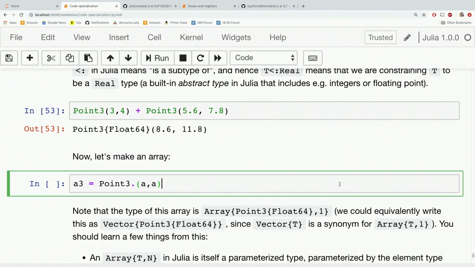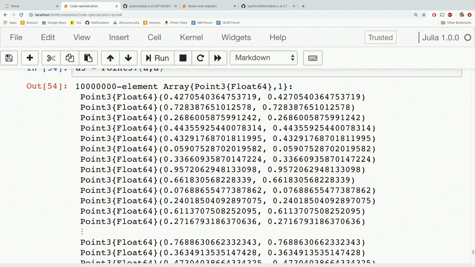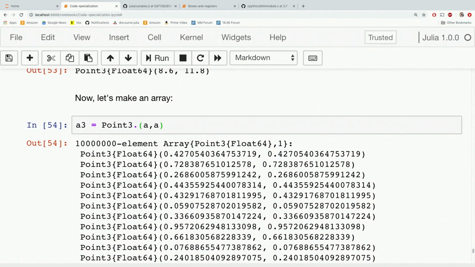And I can make an array. And so now, if I have an array of Point3 Float64, this type is attached to the whole array.